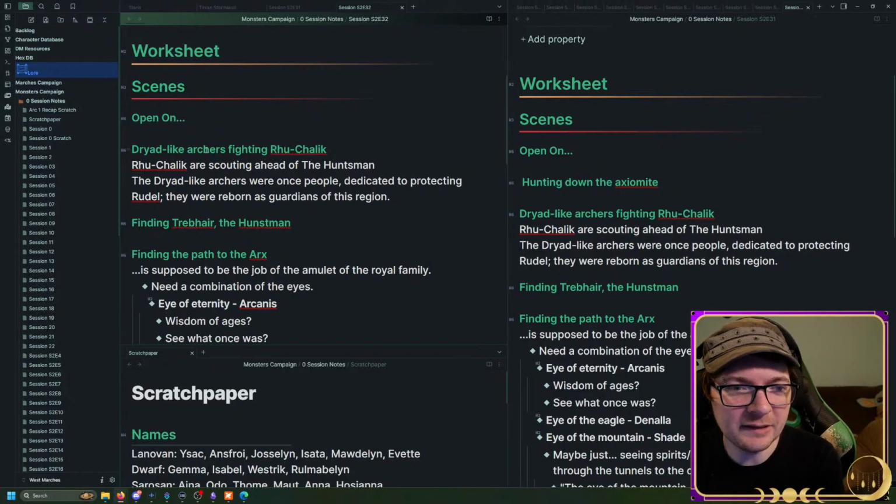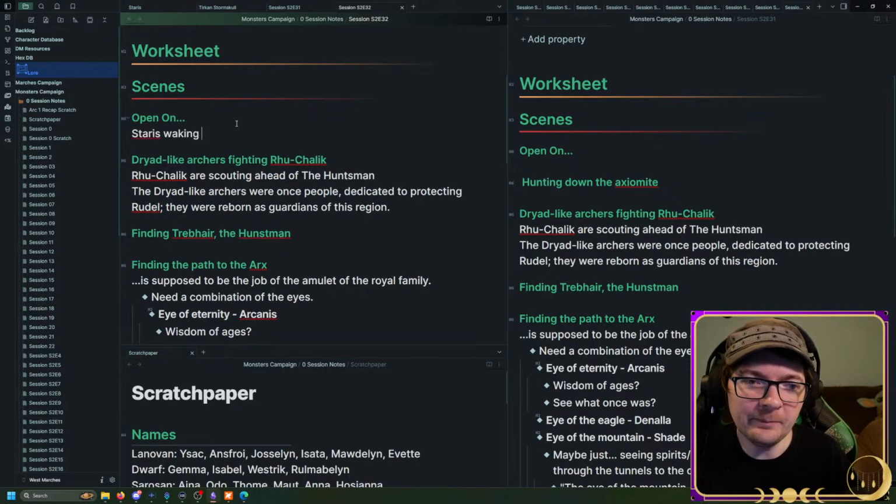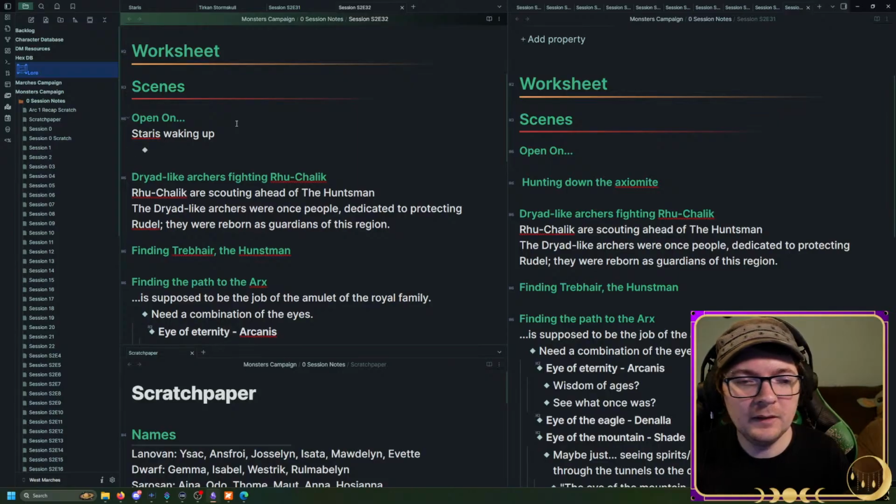In this case, I think I'm going to open on Steris waking up. I think Steris has said that she checks her vengeance site every morning, every time she wakes up.